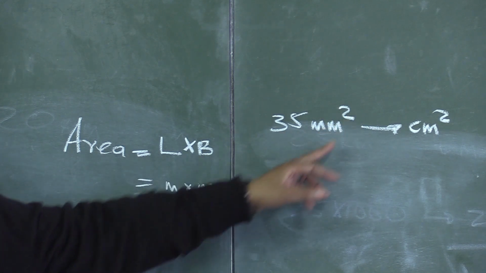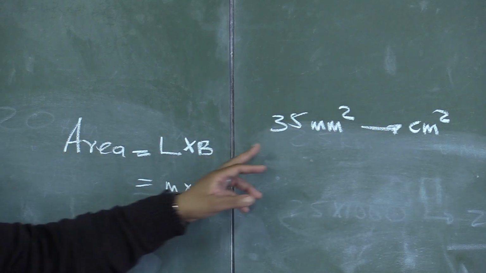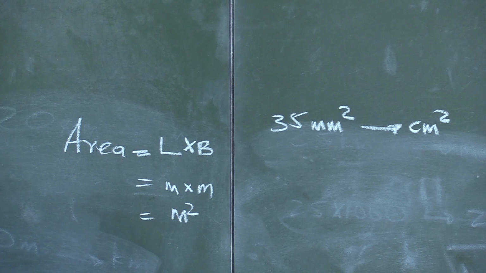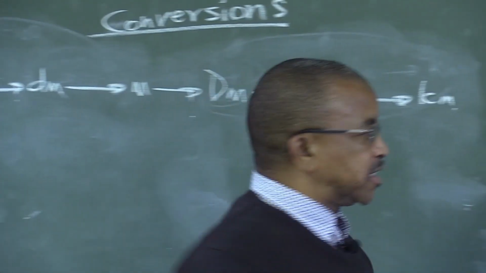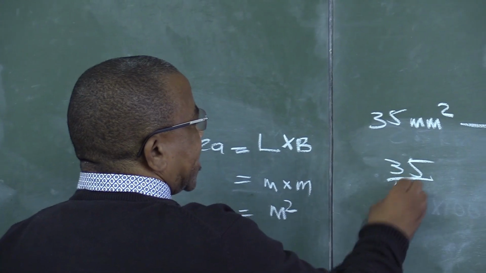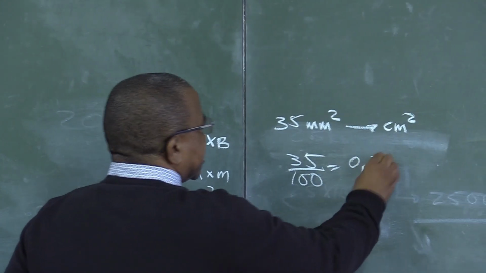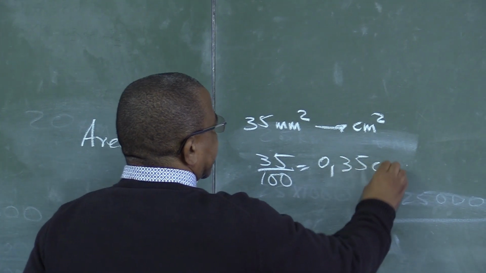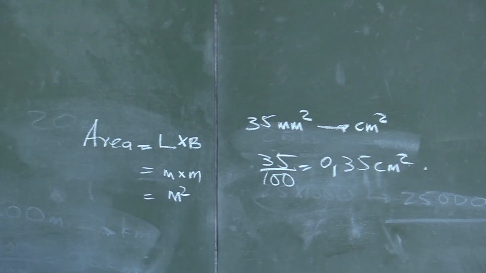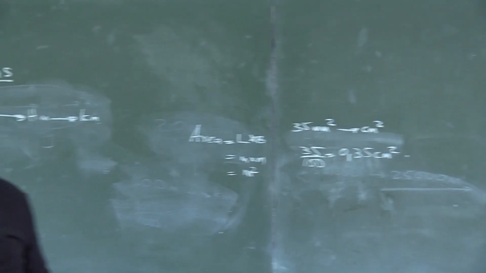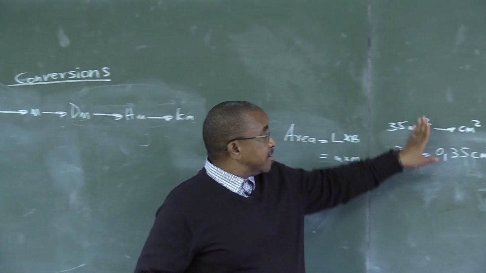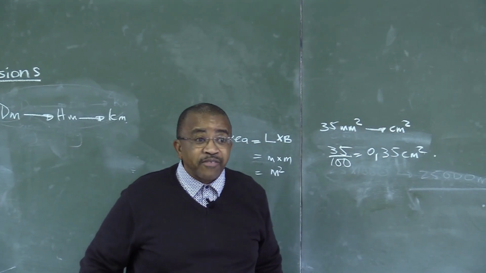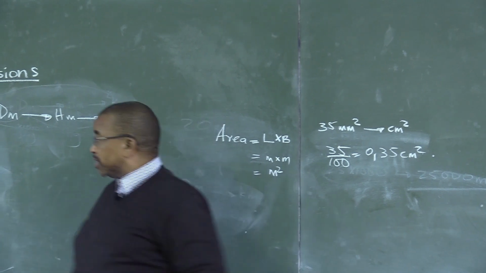So bona ngokusquareisha leya length yakhona. 35 millimeter squared to centimeter squared. So from millimeter squared to centimeter squared, we do what? We divide by what? By 10 squared or 100. So it's 35 divided by 100, which is 0.35 centimeter squared. There you are. 0.35 centimeter squared. Unlike if the length, basically divided by 10, and 35 divided by 10 is 3.5.